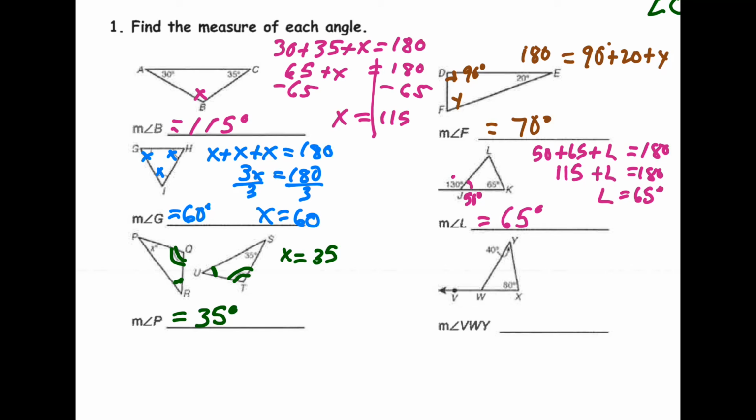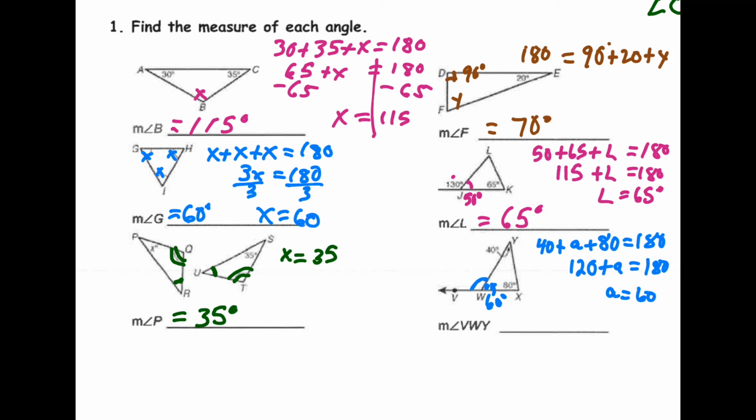All right, and this last one is looking for VWY. That's this angle. Once again, we can attack this one through triangle sum theorem, or we can just use exterior angle theorem. So if we do triangle sum theorem, if we know angle Y is 40 and angle X is 80, then I can set up the equation 40 plus, I don't know, let's call this A. 40 plus A plus 80 is going to equal 180. Add the 40 and the 80 to get 120. And then subtract from 180 to get A is equal to 60. So I know that this guy right here is going to be 60 degrees.